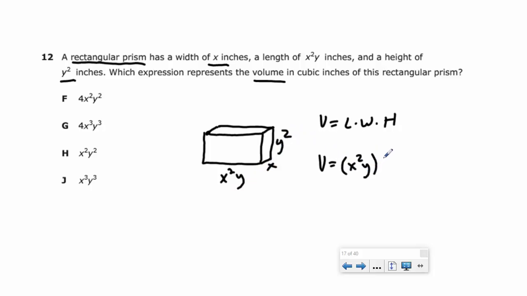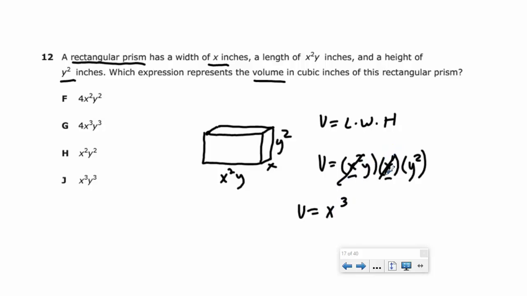There's not a whole lot of easy ways to do this with the calculator unless you want to get creative with substituting values into x and y. But to be perfectly honest with you, this is really one you should be able to tackle without a calculator. So for V, we're going to multiply the x's. I'm going to look at the exponents. This x has a power of 2, this x has a power of 1. When you multiply the x's, you add the powers. So 2 plus 1 is 3, so this will be x to the power of 3.